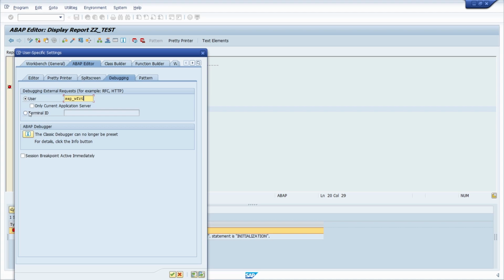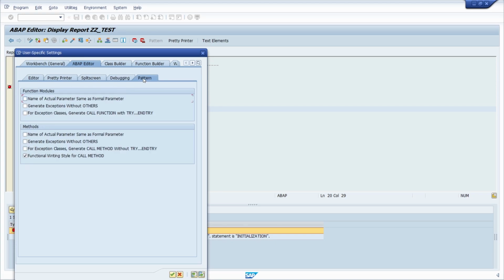If you want to, you can also debug external requests on terminal IDs. Here you can also get some info on the classic debugger, and you can also activate the session breakpoint active immediately.